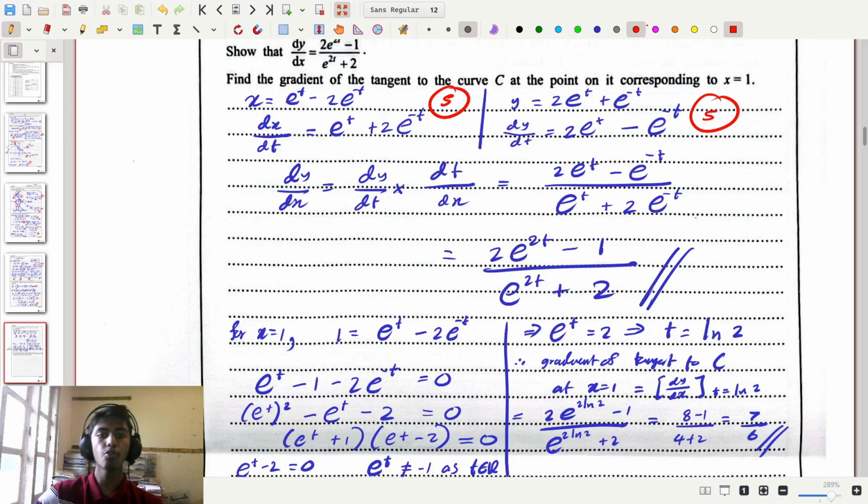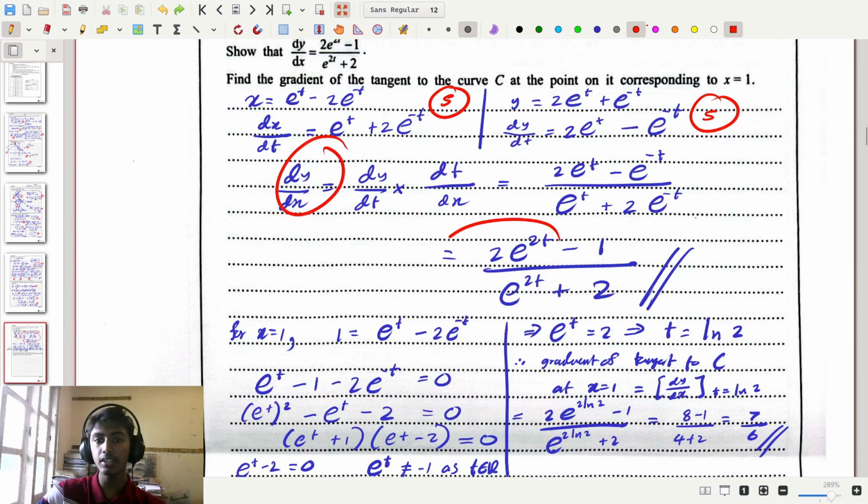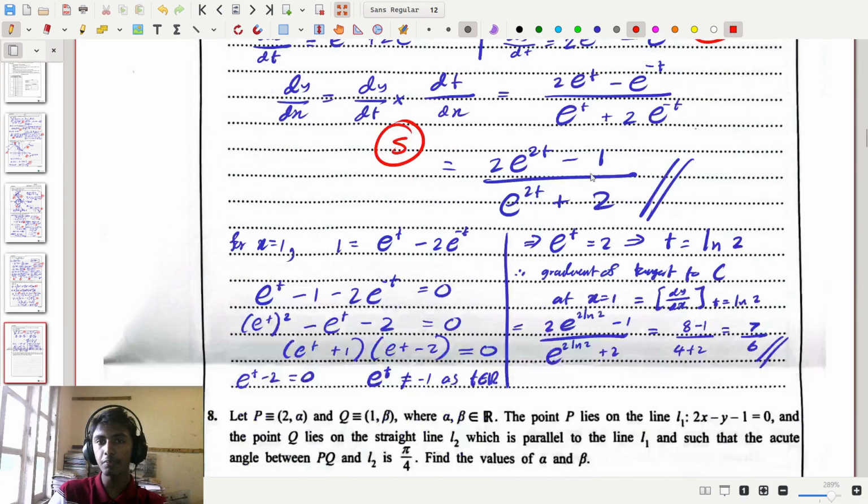And then, for applying the chain rule like this and then finding dy by dx in terms of this part here, and writing that dy by dx is equal to dy by dt times dt by dx, you're going to get another 5 marks. After this point, when you realize that 4x equals 1, there's going to be a particular value of t that you're going to have to find, and then you do all of this work and you find that that value of t is equal to natural logarithm of 2. For all of this work and finding that t equals ln of 2, you're going to get 5 marks.